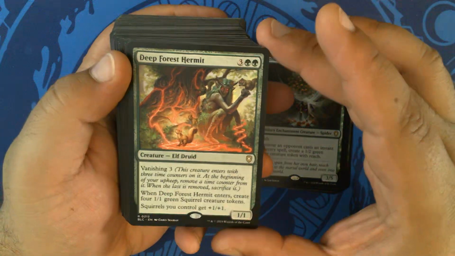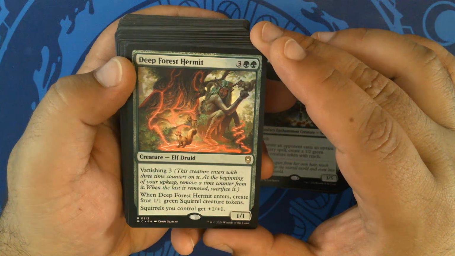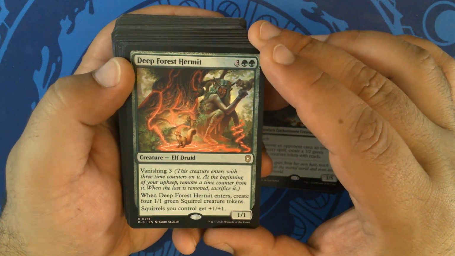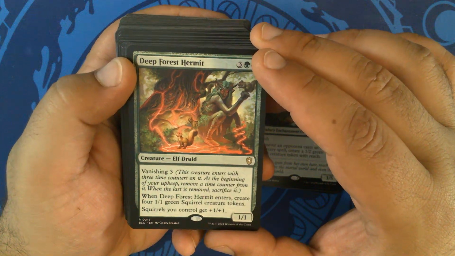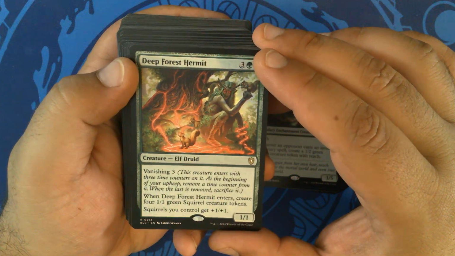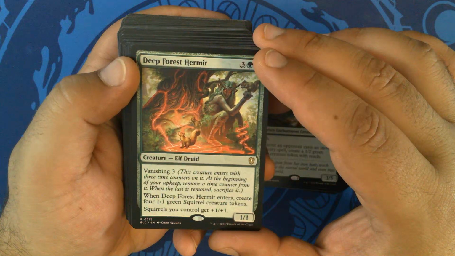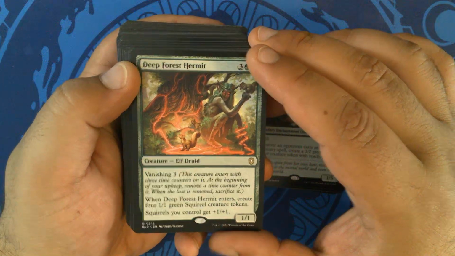Deep Forest Hermit. 3 green for a 1/1 Elf Druid with vanishing 3. This creature enters with three time counters on it. At the beginning of your upkeep, remove a time counter from it. When the last is removed, sacrifice it. When it enters, create four 1/1 green Squirrel creature tokens. Squirrels you control get +1/+1.